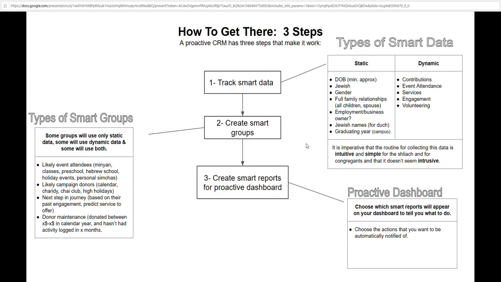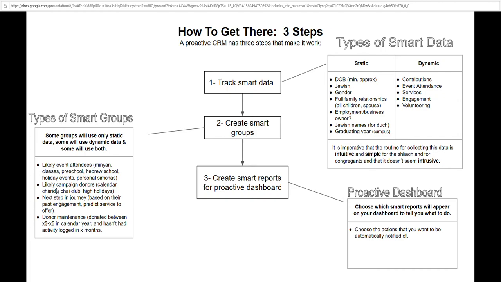Once you are tracking your static and dynamic smart data, you're going to create the smart groups. So for example, the likely event attendees. If you're trying to make a class like I just did today, I sent out an email. In 2 minutes, I got a list of 50 people that have come to classes in the last couple years.